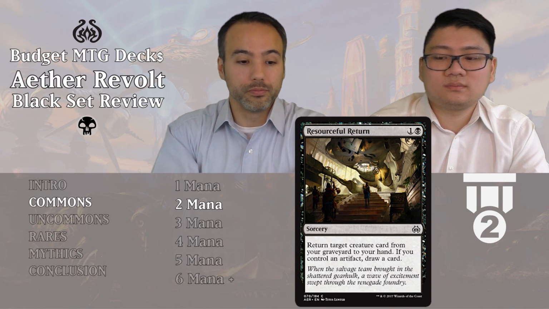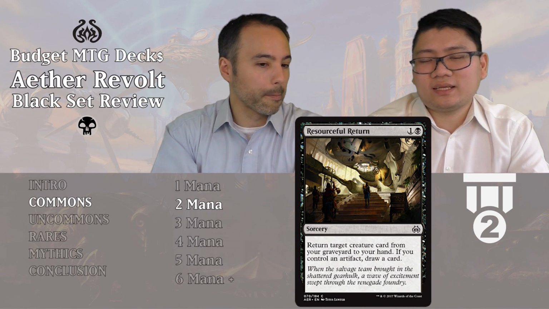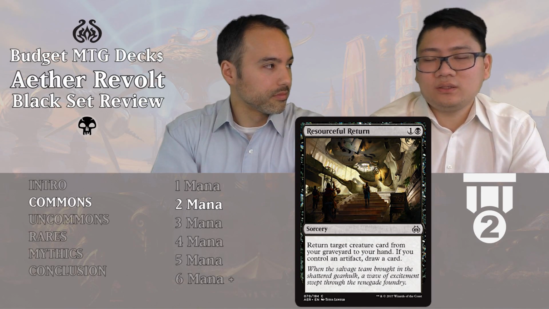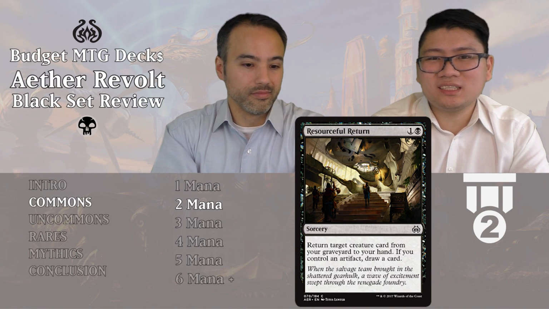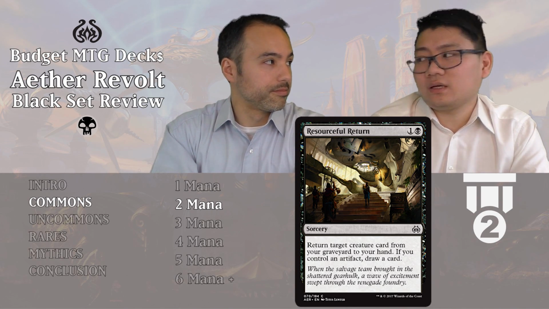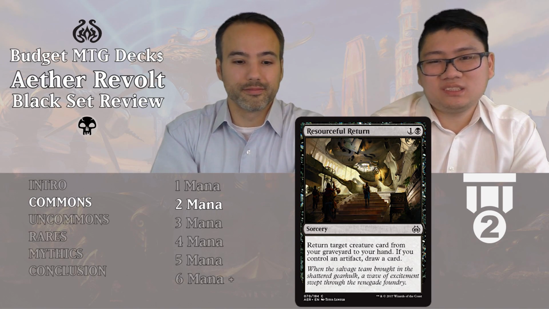I'd put it tier 2. Especially because of that draw an extra card. Exactly. Even if you had a mediocre creature, for just 2 mana, you can get a creature back and you can draw a card. So that's why it's just really good. Yeah, one thing you know is good, the other thing you don't know what you're going to get. So it's actually even better than draw 2 cards, I would say. Exactly. Yeah. So tier 2.